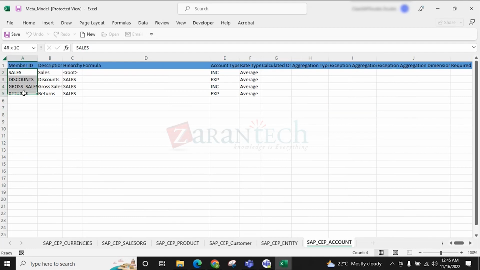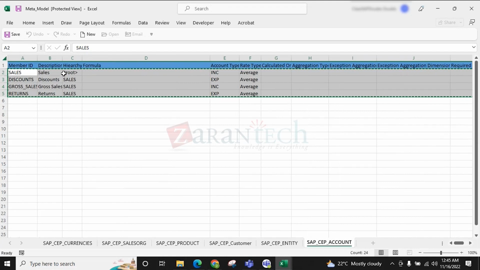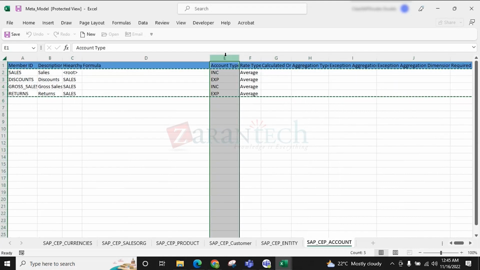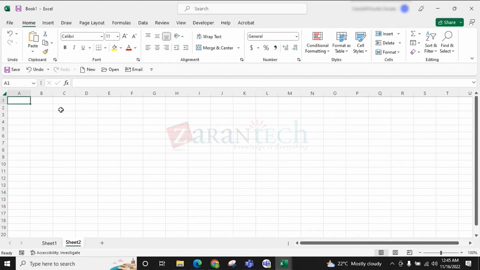Just go there and copy paste the account. So now each of these columns in the account dimension has a significance. This account type is the most important one. What are the different types of account possible? As I said, account types are income, expense, LEQ, that means liability and equities, AST, asset, and others.